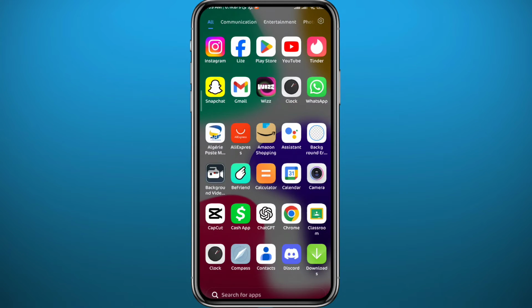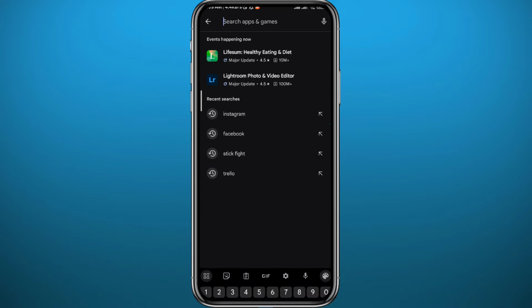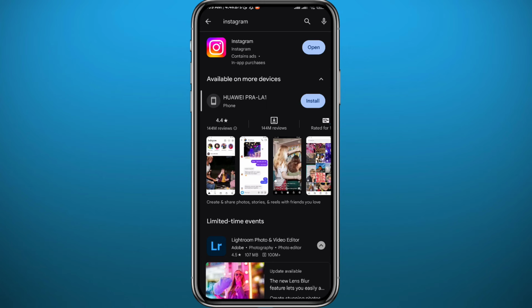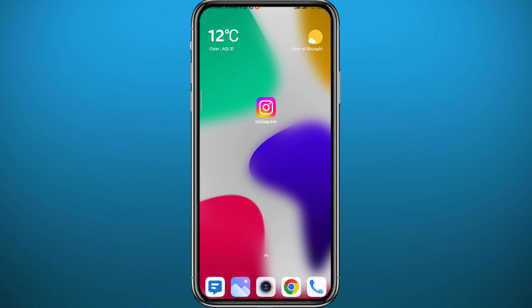Now since we're going to be using the Instagram mobile application, let's go ahead and open your Play Store or App Store. First search for Instagram right there. Once you find it, make sure that you have the Instagram app updated to the latest version, just like that, to make sure everything works properly in this process. After that you can quit, and from here of course we need to go ahead and open the Instagram application.